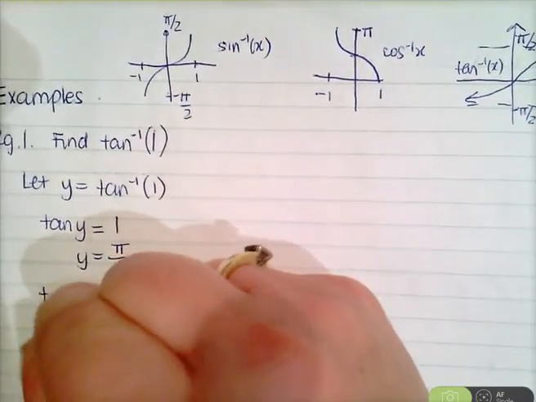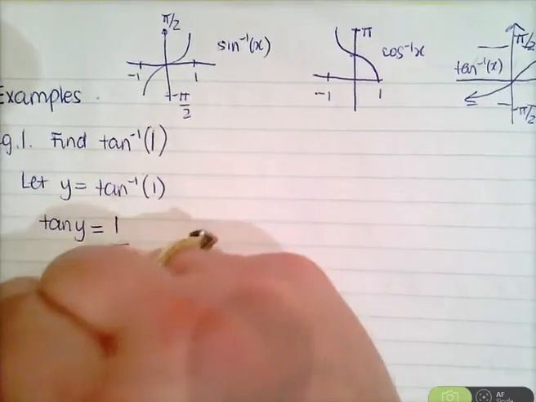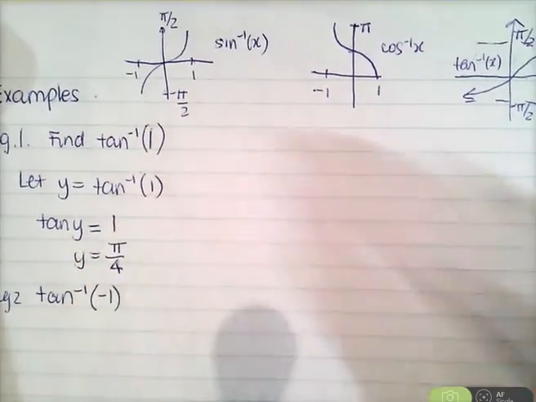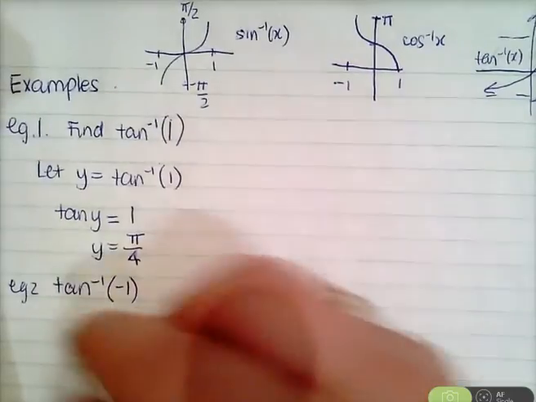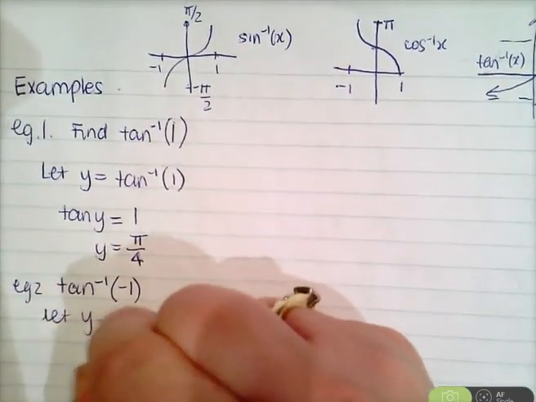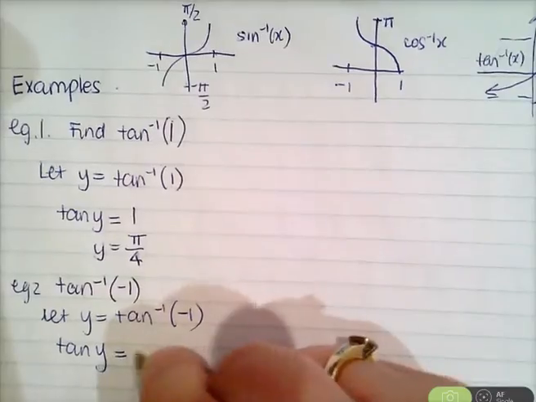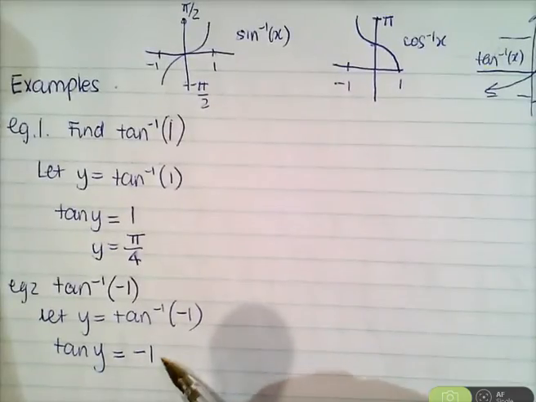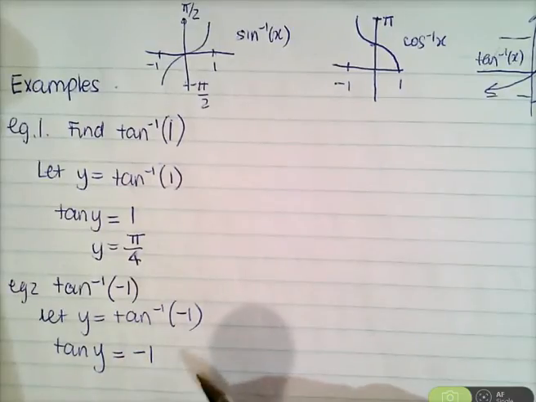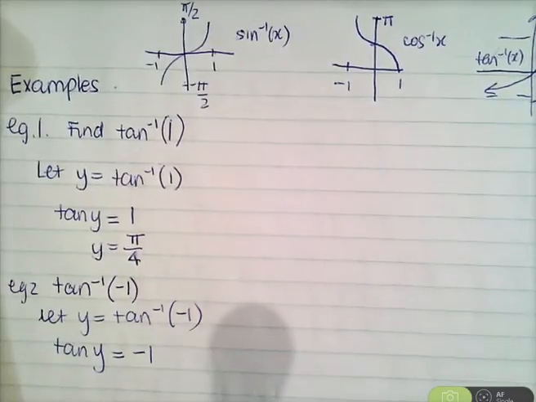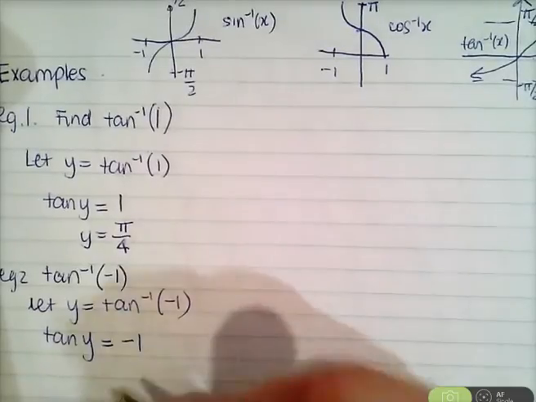However, if I was asking you to find, so example 2, the inverse tan of negative 1, okay? Now we say, again, so let y equal tan to the minus 1 of negative 1. So tan of y is equal to negative 1. We know that we've got two solutions here, all stations to central. Tan is negative in quadrant 2 and quadrant 4. However, if we do the quadrant 2 answer, which is between 90 and 180 degrees, that means that it'll be bigger than pi on 2, so it doesn't fit in that range. So therefore we have to take the quadrant 4 solution.